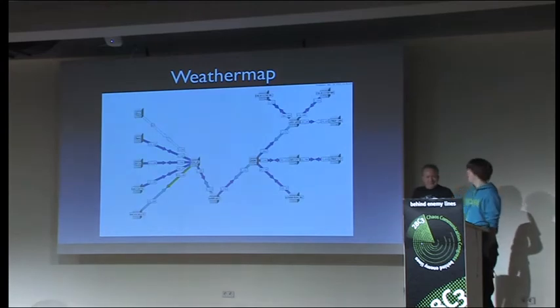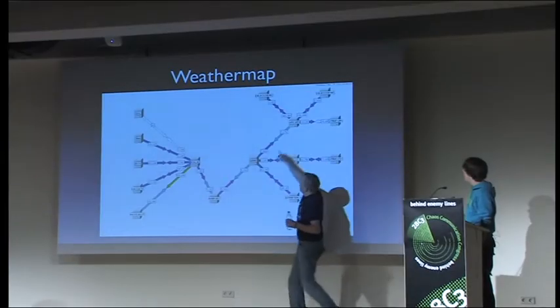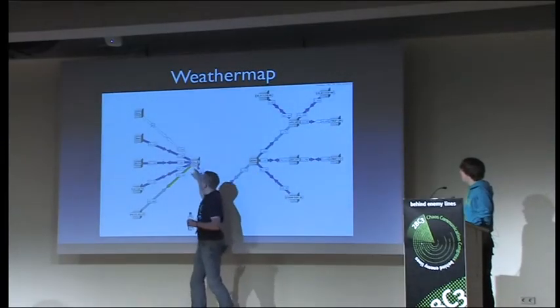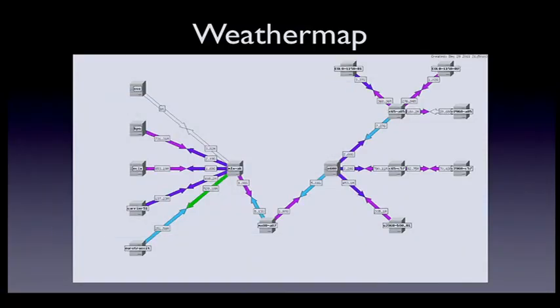This was a weather map of the current network. You have the uplinks on the left, then the BGP router, and then the intranet network on the right. We had a 20 gig connection between most of the switches. So all this is 20 gig, 2 × 10 gig sets of links there. And I think we kind of needed it with the peak utilization. We don't have much congestion, and we had about 8 or 9 gig between the hex center and the core router upstairs.